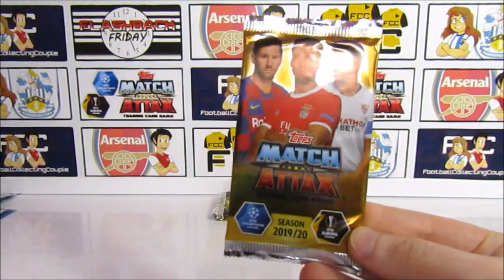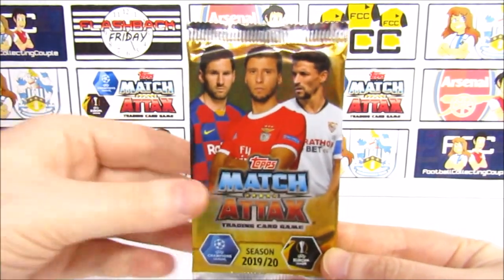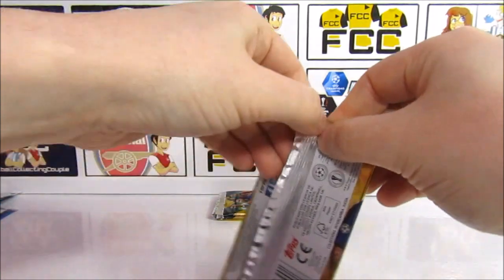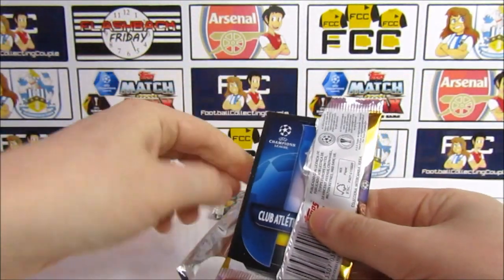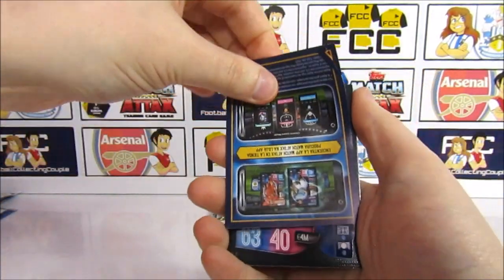So here is the Spanish pack. As you can see, it's very different to the rest. Messy features. So, like we said, we'll try and point out the differences, but this is our first time opening any of the Spanish packs. Yeah, let us know in the comments. Do you want to see more Spanish packs? That'd be pretty cool to know.